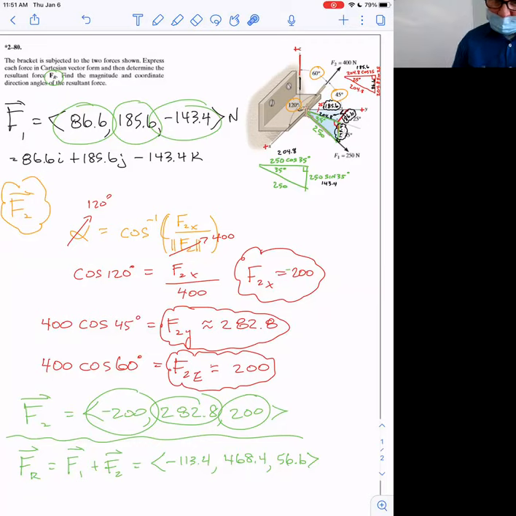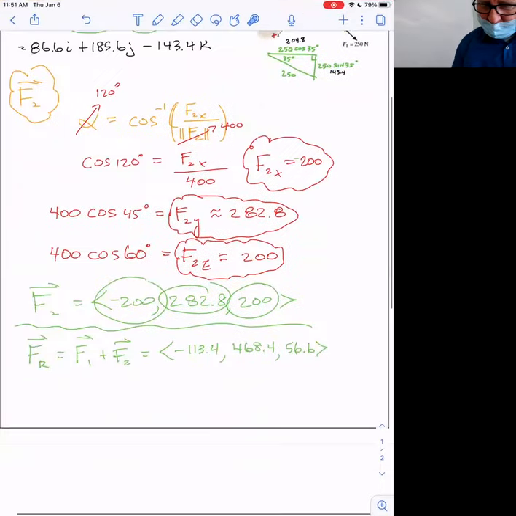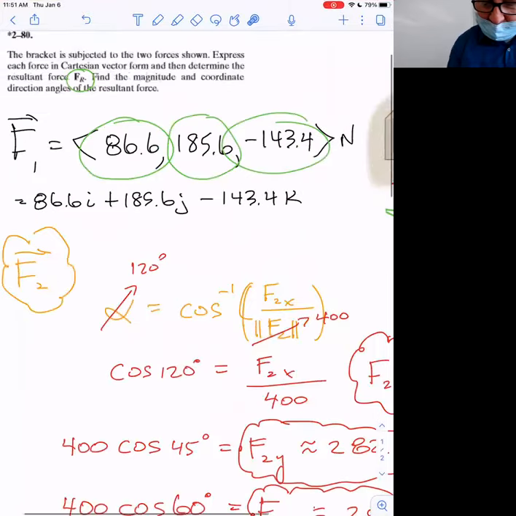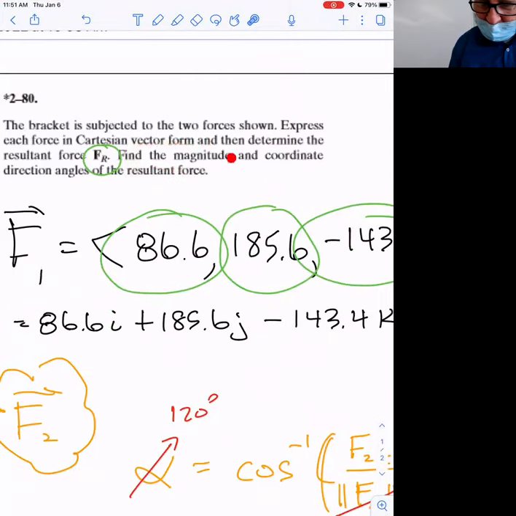Now, are we done? Well, we are in the sense that we found the actual resultant vector, but it's listed in terms of its x and y and z. And that's great, but you could also turn it back into the world it came from. In the end, wouldn't you actually want to know the final magnitude? What's the final answer to this question? We don't know, but how are we going to figure it out? Same thing we just did, Pythagorean theorem. Notice this question is asking for two things, the magnitude. So we're going to have to Pythagorean theorem that last answer.